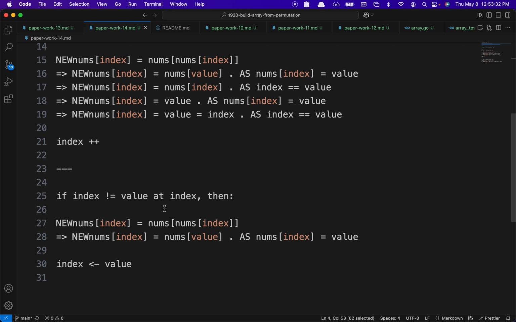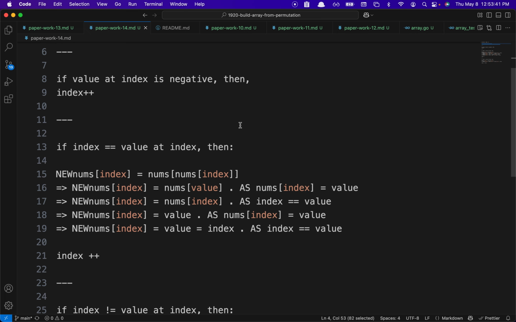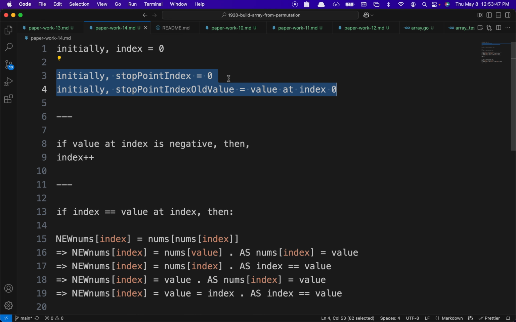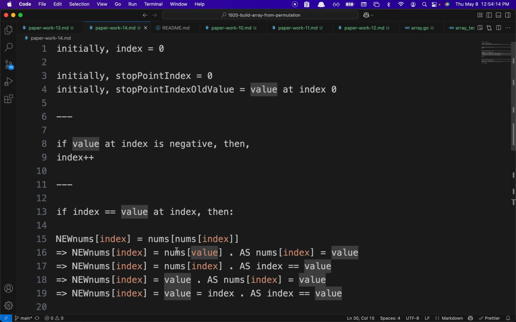So now only during this do we have to start, and it is a loop, as in it will come back. There is always some way or the other, and it will come back. We proved this in our previous videos. So it will be like a loop, and it will come back to the stop point, and then we can move on. We can get rid of the stop point. The stop point is needed only to stop here, and then we can just leave it and go to the next value.